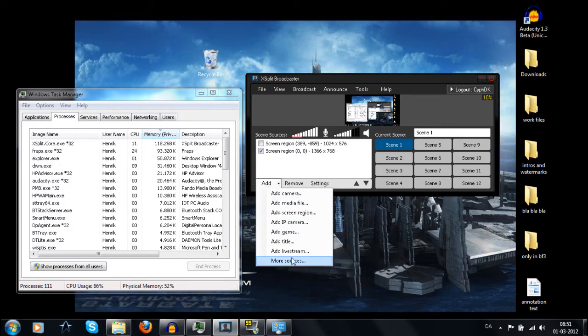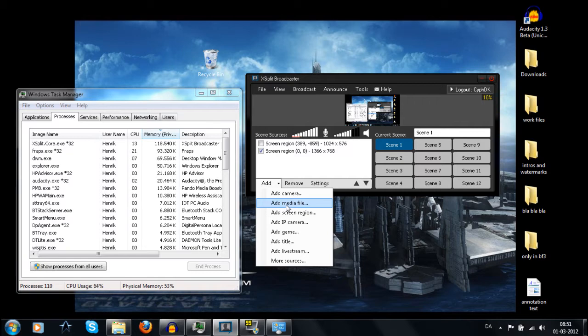Now you can also add your PVR to this live stream as a source. The only problem with that is if you are trying to do that and you cannot find it, that is because you may have your recording software open and they don't actually work together. It's your own choice what you want to do. I just do it this way.